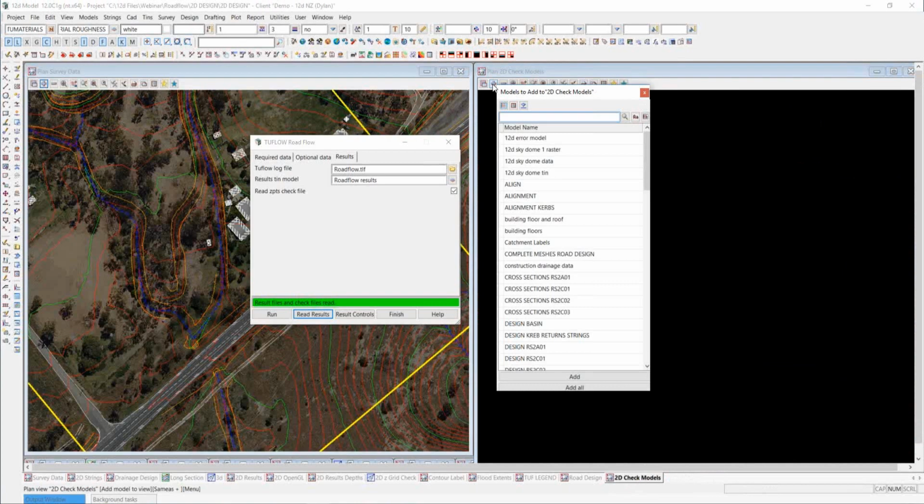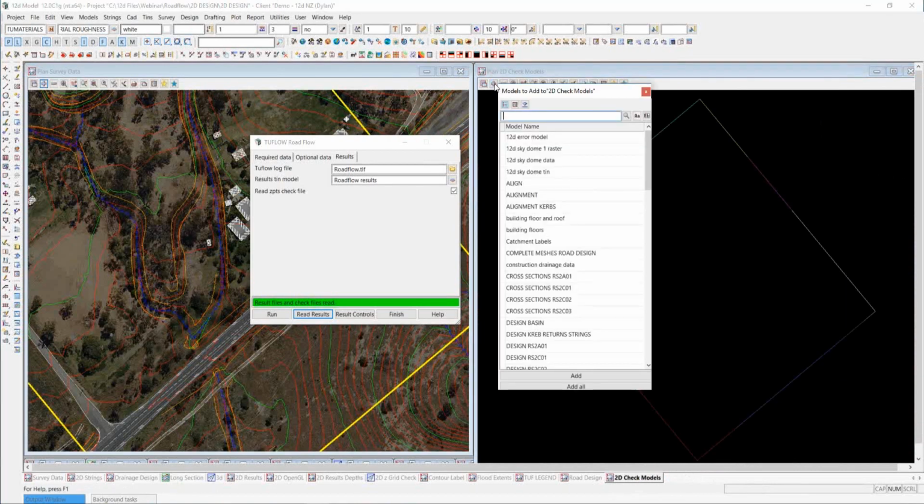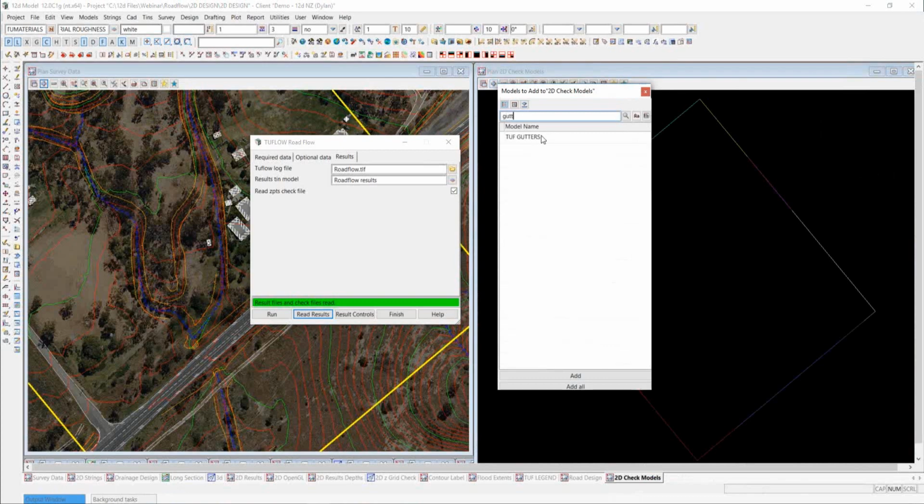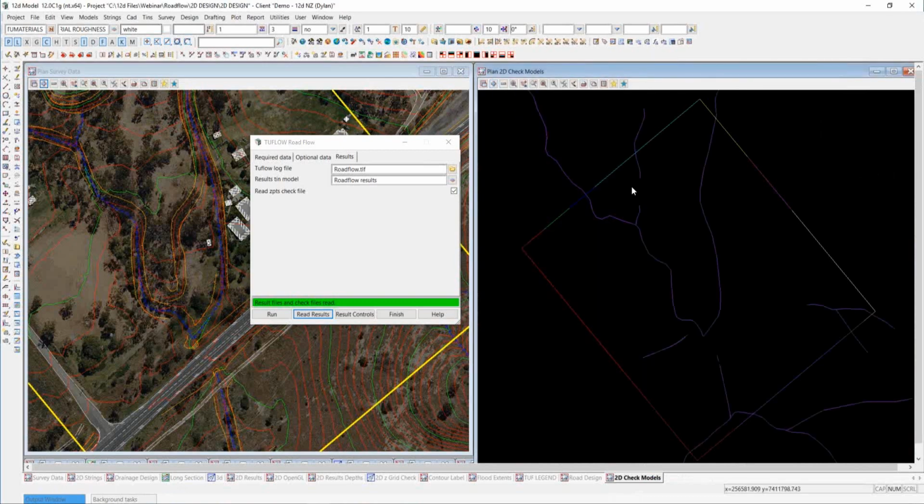First of all, we're going to have a look at the boundary conditions. These ones don't actually have a check model prefix, but there's an exterior BC, which is created when you first run the RoadFlow. And if I turn on the gutters model as well, you can see what that boundary crest tolerance has actually done and passed across to the 2D engine. Each one of these strings has a boundary condition assigned to it. And you can see, based on the different colors from that boundary crest tolerance, where it's actually split the line and assigned an individual boundary condition to each of those little segments of string.